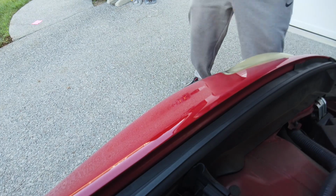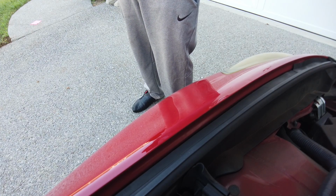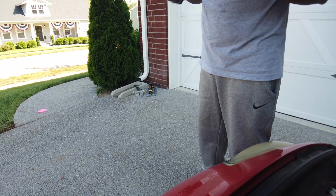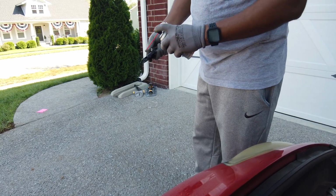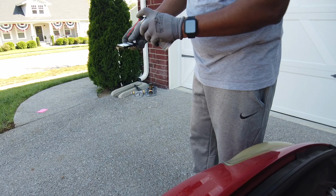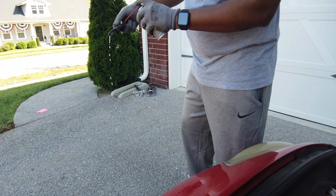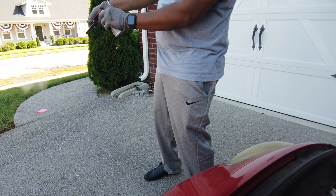So CRC, the maker of this MAF cleaner, they said just go ahead and spray that hot wire out liberally. Just soak it down, wet it out, clean it out real good. And then you have to let it dry. It's fast drying. You have to let it dry before you plug it back up and put it in the car, okay? So like I say, the hot wire right there, we got the CRC MAF cleaner, and we're gonna give it a good spraying out. There's little side holes here and there. Did I spray on the paint? No. Be careful of the paint, guys. Always be careful of the paint.